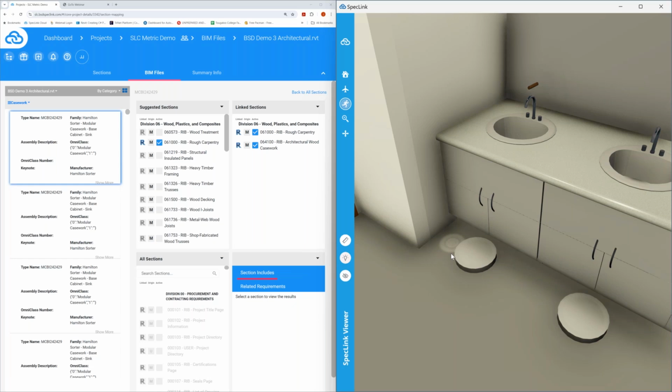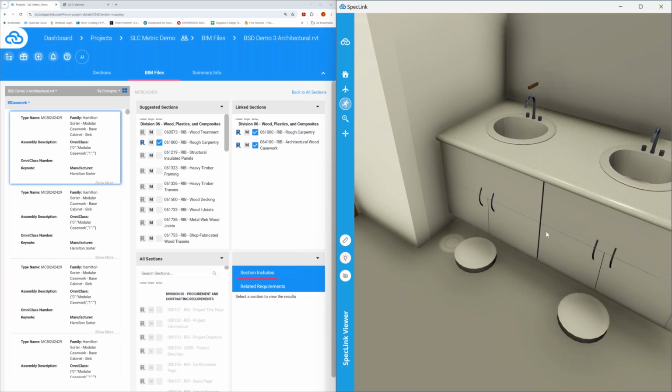I think model practice is one thing. Model practice and quality is one of the ancillary benefits of SpecLink Cloud, because we want to be able to do a better job of specification writing. But along the way, if we get improvements in our model, then that helps us to achieve the goal of better model quality, and perhaps even having models that persist in giving us recurring revenue even after the project is completed, as they're promoted into the operational phase of the facility to do things like facility management or security or things like that.